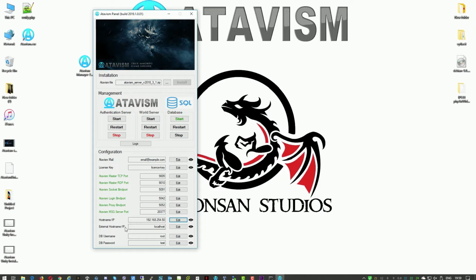The next part is the external hostname or IP address. It is needed for the situation when your server is behind a firewall and you need to NAT traffic to this server. So here you will need to put either your public IP address. It is preferred to have a static IP address as it will eliminate all the issues with resolving, or the fully qualified domain name that points to this IP address. In my case, I decided to use everything in my local network, so I don't allow access from outside my network, that means from the internet. So I'll just select here and enter the same IP address.